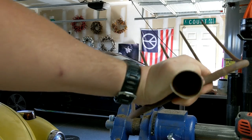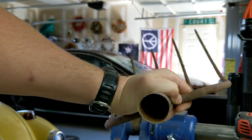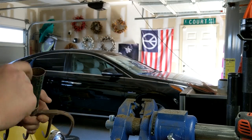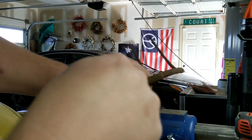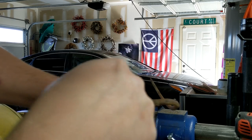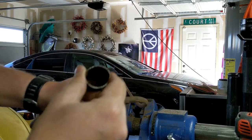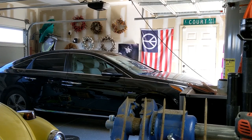Can't really see down in there. So you can't really see it, but what I'm looking at down there is it's just a square tang from this here that goes to about right there. So what I'm gonna do now is I'm gonna take some smaller drill bits and try to just drill around it, and then hopefully that loosens it up enough to where I can get that out of there. Again, the old drill bits.